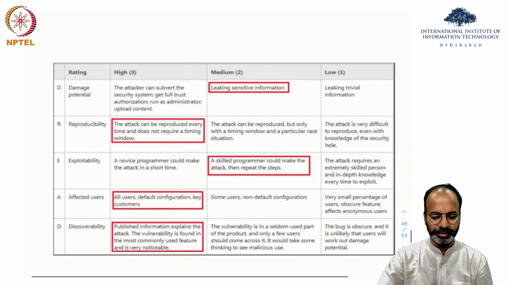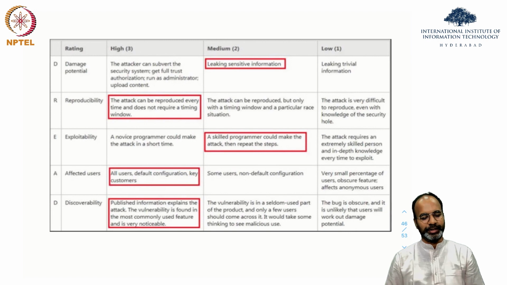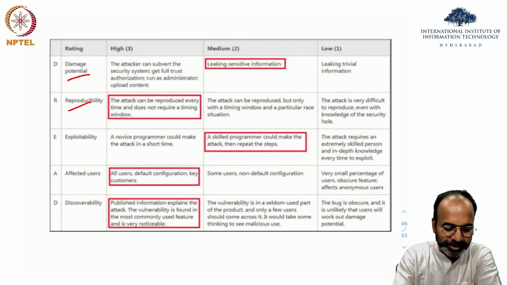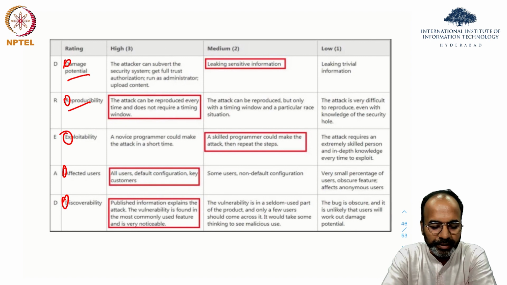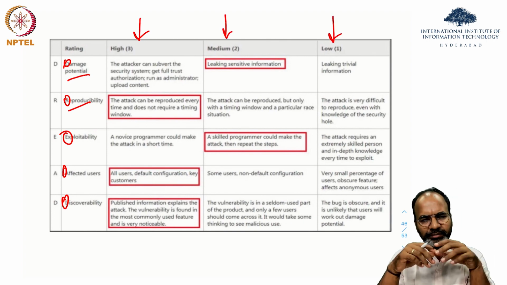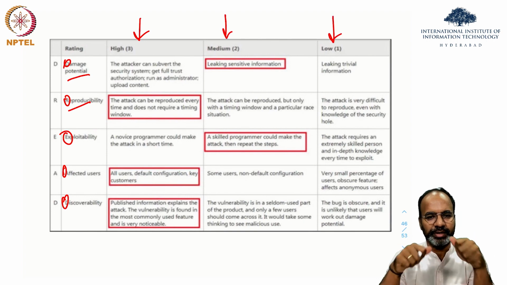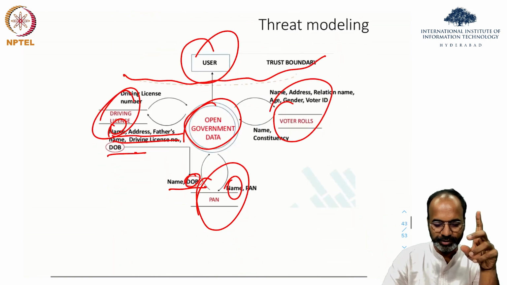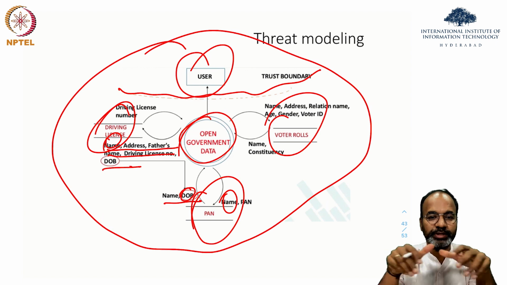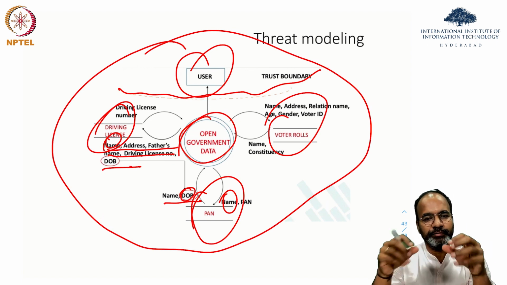Yeah, so this is the DREAD model that I mentioned, where DREAD stands for damage potential, reproducibility, exploitability, affected users, and discoverability. Low, medium, high, these are the ways by which, as I said, you can classify the rating. DREAD can be done for every aspect of the infrastructure that you have, and you use that to decide high, low, medium for every single point, right?